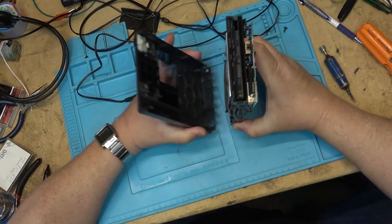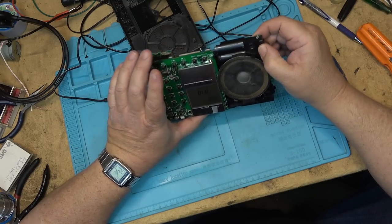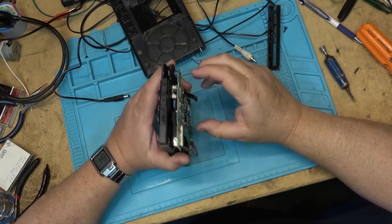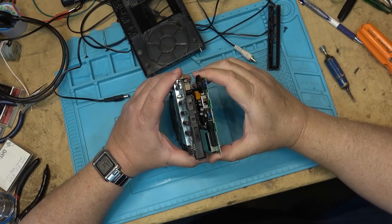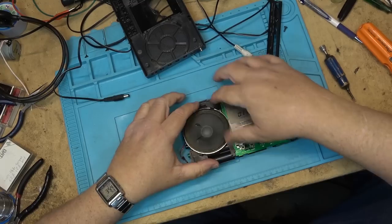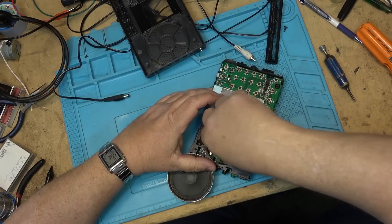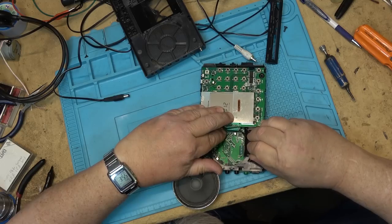Chassis might just lift out. There we go. All right. Take that off. I believe I've got to disconnect the ribbon cable from this other side because it is really, really short, and that's why there's that caution. There's a caution on there saying you've got to disconnect this ribbon cable. Don't try to pull it through. You've got to disconnect this first.